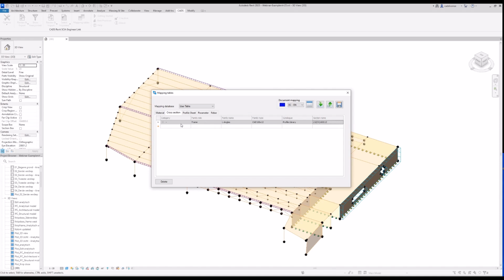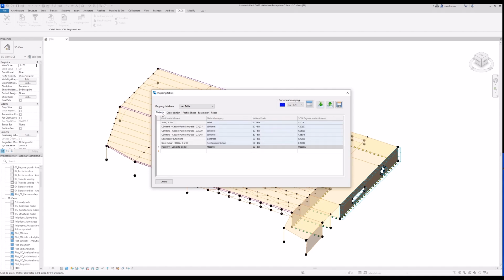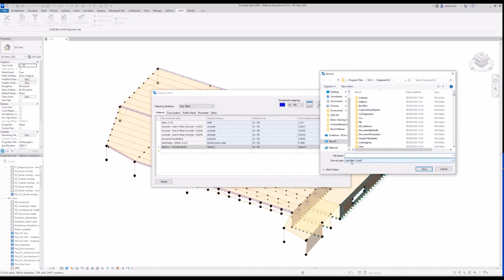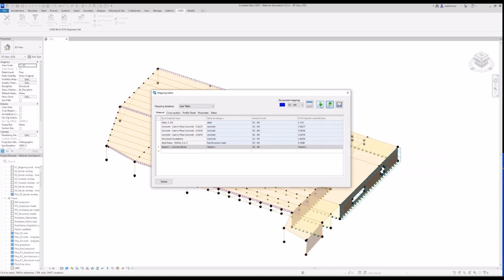What is quite useful for these mapping tables is that you can export them to an XML file. You do that with the buttons on the top right. This is quite useful since this can reduce the working time on these mapping tables. If you create it once, you can keep reusing it and you can even share it with your colleagues. They will be able to import it with the import button and they can select this XML file.